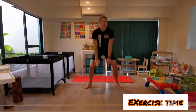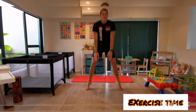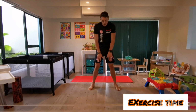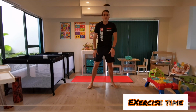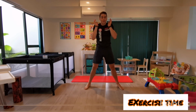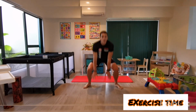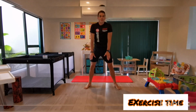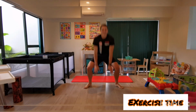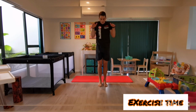Froggy, froggy, froggy, jump. 1, 2, 3, 4. Make sure your hands are touching the ground, guys. Your turn. I want to hear you sing. I want to hear you count. Froggy, froggy, I can't hear you. Jump. 1, 2, 3, 4. And now into bunny hops.